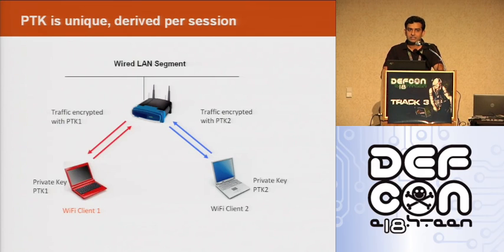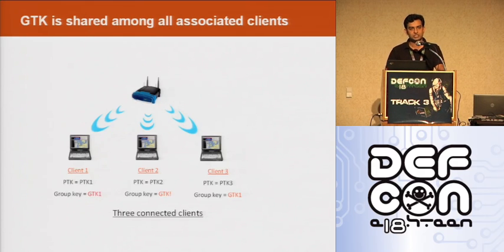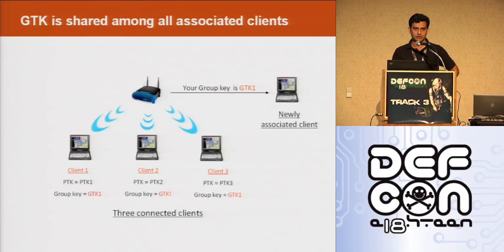But GTK is a shared key. It is shared among all associated client devices, and it is actually managed by the access point. So whenever a client connects to the access point, it receives a copy of GTK from the access point. So at any point in time, all associated clients are going to have the same copy of GTK.